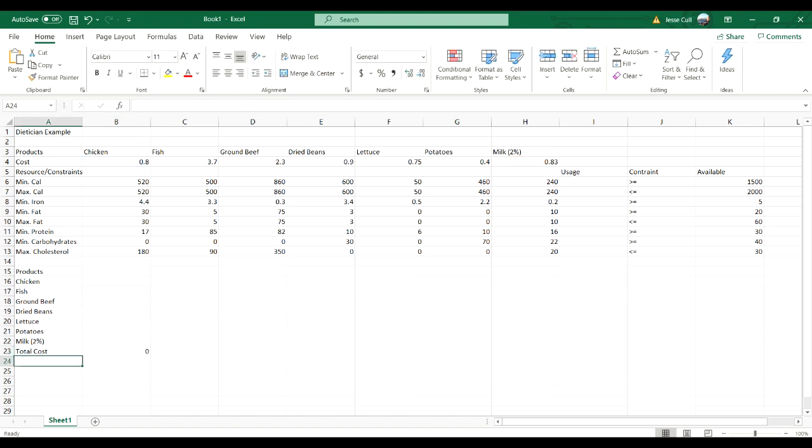We have to do the same for usage over here. I'm just going to enter it without saying it, but please try and follow along with my clicks.